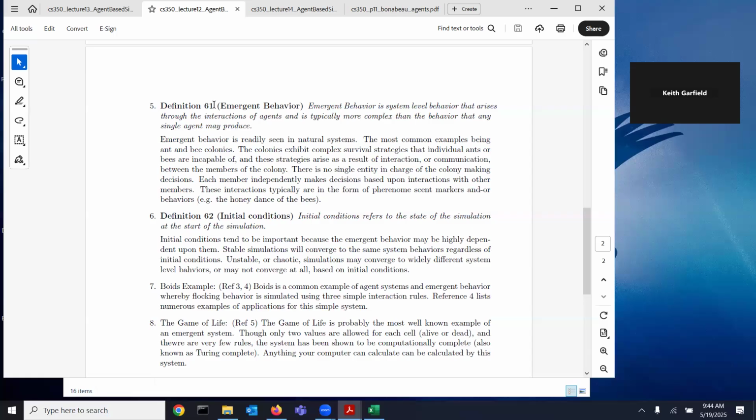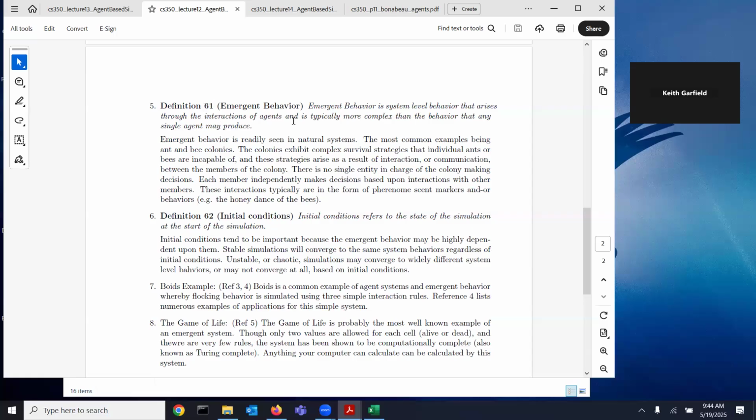That's basically true. The idea behind initial conditions is that emergent systems can be chaotic, in the sense that they're extremely sensitive to small changes in initial conditions. And if you have a system that's extremely sensitive to small changes in initial conditions, it's actually a pretty good case for making an agent-based simulation out of it. I talked about Game of Life the other day. I didn't talk about Boids.